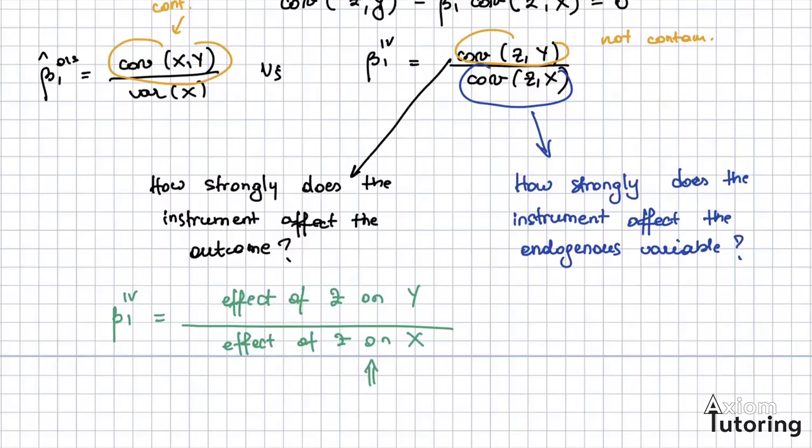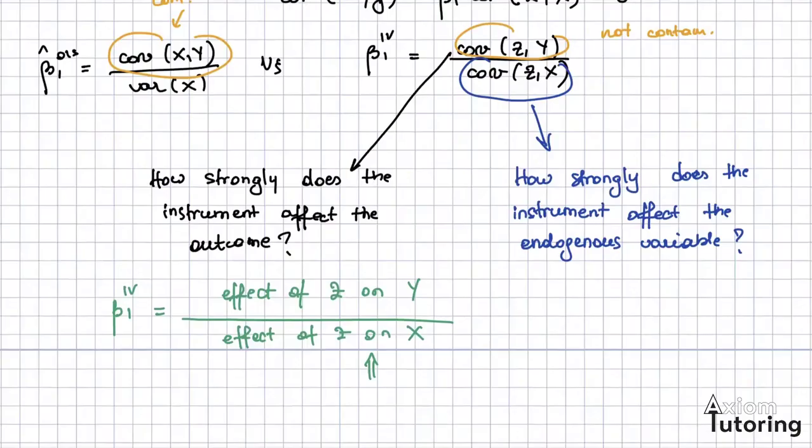Now, how does all of this connect? I'm going to write in here two particular cases, because we have a connection to what we call the reduced form and the first stage. If we're talking about the effect of z on y or the effect of z on x, that means we could run regressions to get betas for the effect of z on y and the effect of z on x. That's why we need what we call two auxiliary regressions.